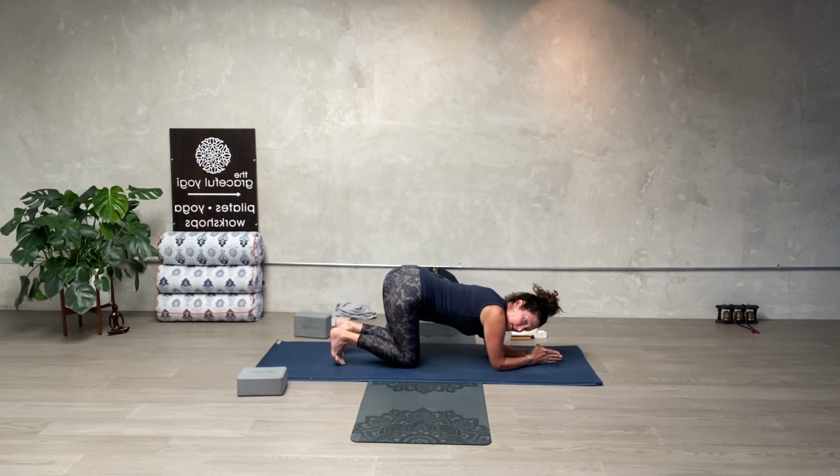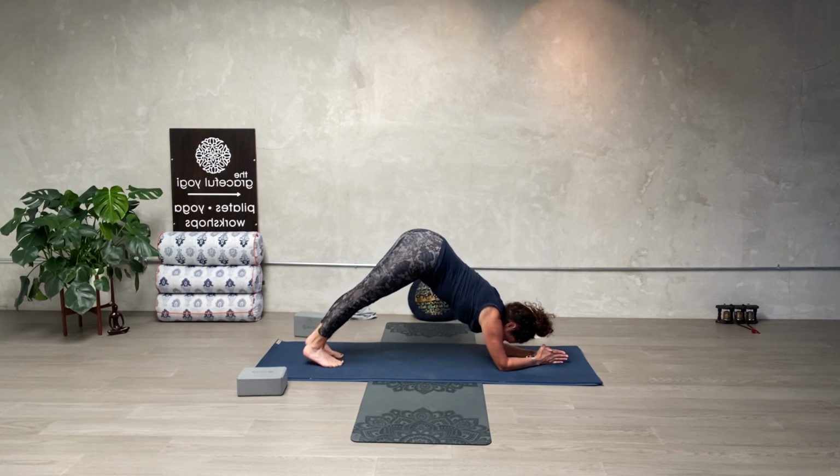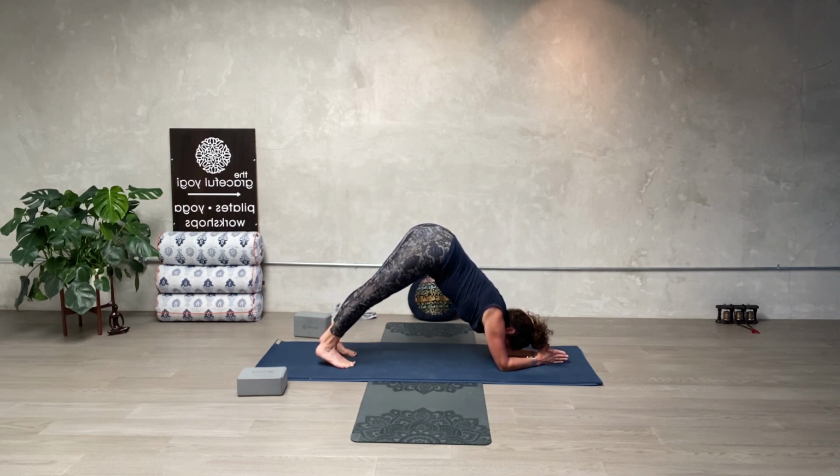I'm going to curl my toes under. We're going to go into a nice little dolphin here. So you just reach those knees off the mat, and it's a shoulder stand because I don't want you to slouch into the shoulders. Push out of the shoulders. Just let your head drop. Look at your toes. See if you can walk your toes a little more forward. Press the forearms into the mat. See if you can get your heels down a bit.